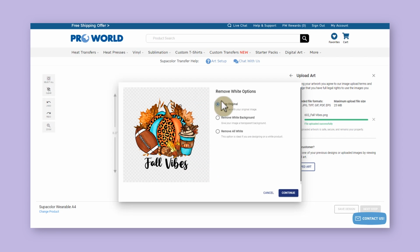Then next, this little box will pop up. And if you uploaded a PNG type of file like I did, which already has a transparent background, you can just choose the Keep Original button, and that's going to be fine. But if you uploaded, say, something like a JPEG file that has a background, you can click the Remove White Background button, or you can remove all white. If the garments that you're going to be pressing on are already white, you can get rid of all the white in your design. I'm going to keep the Keep Original button selected and then choose Continue.